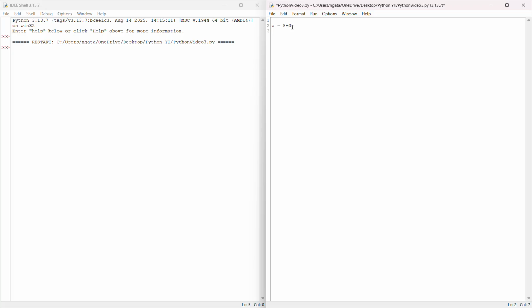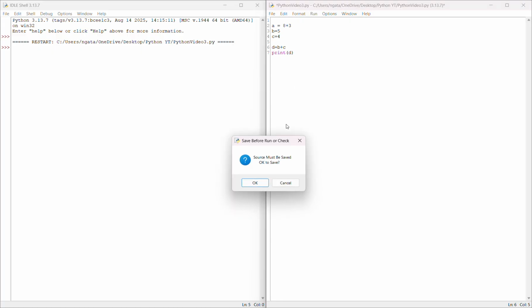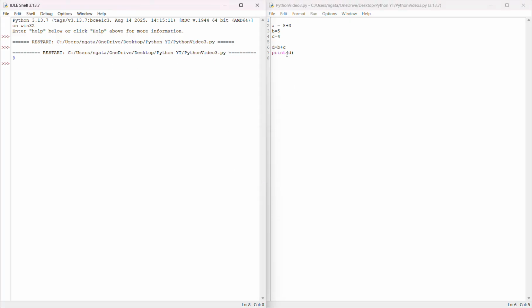So that's one way of writing it, but the more common way is we'll have two different variables, and then we'll have another one. It says d equals b plus c. So then we'll print d just to show you guys how it looks. But basically, b was defined up here as 5, c was defined up here as 4. So this is more commonly how you're going to see any of these math operations. Instead of just adding numbers like this, you'll see us add different things like variables together. So when we run this, it should print 9. Look at that. You got addition done.